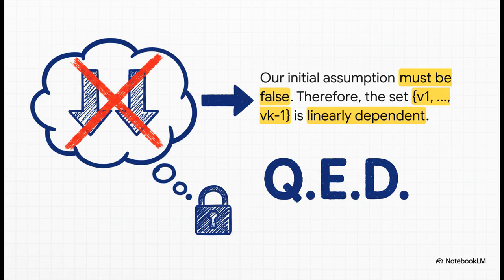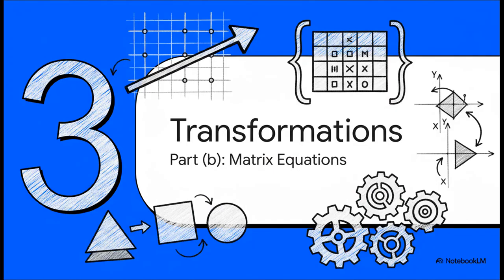And just like that, part A is solved. All right, now for part B. We're going to take these same ideas about how vectors relate to each other and see how they work in the much more concrete world of matrices and linear transformations. So we're kind of shifting gears from pure logic to actual computation.